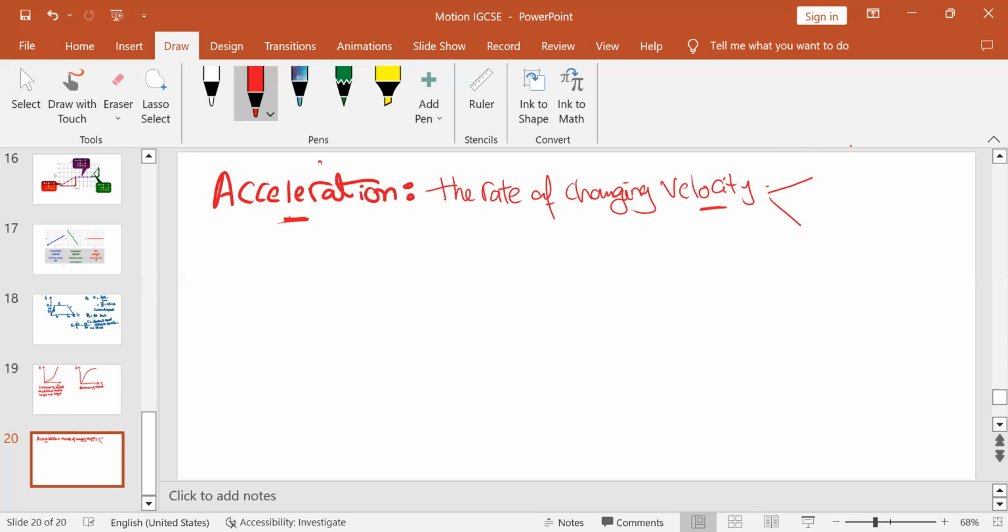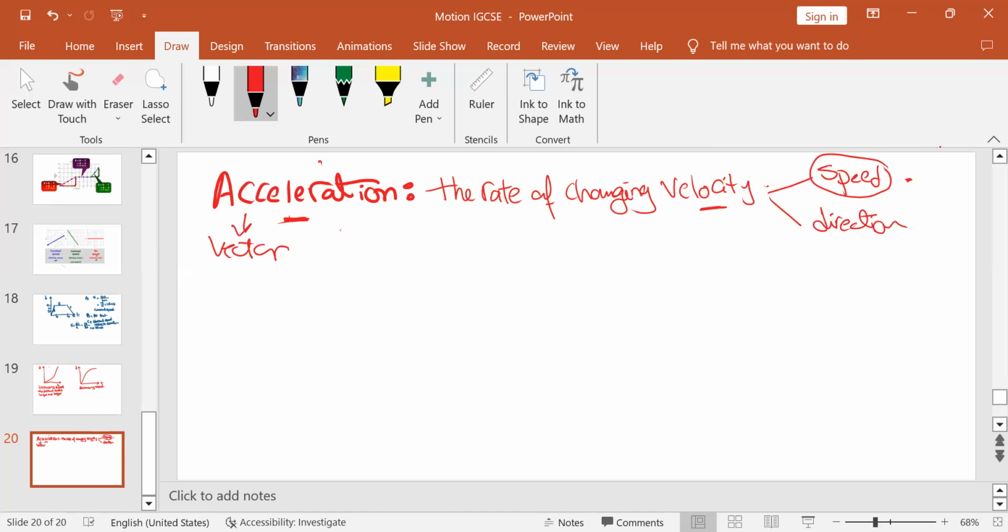What is the magnitude of velocity? It is the speed. What is the direction? The direction of motion. Okay? Acceleration is the rate of change in velocity. Can we define acceleration as the rate of changing speed only? No, because acceleration is a vector quantity, defined by magnitude and direction. So the rate of changing velocity is the rate of changing speed or direction.